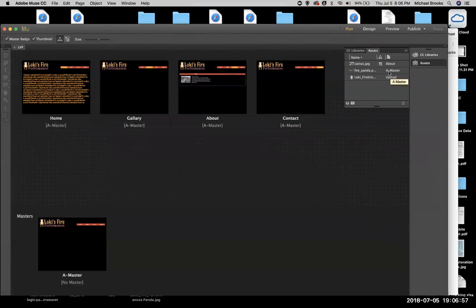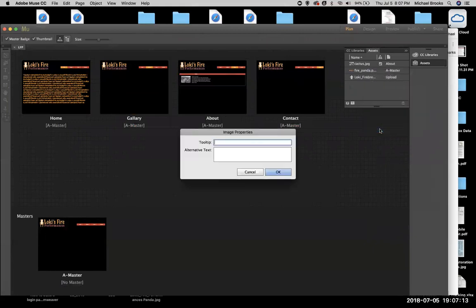Now, the other thing we need to talk about is the SEOs. All we have to do is edit image properties. To do that, you right click on the graphic in the assets panel. Edit image properties. Okay, tooltip. All this is, have you ever moused over a graphic and you see the text?